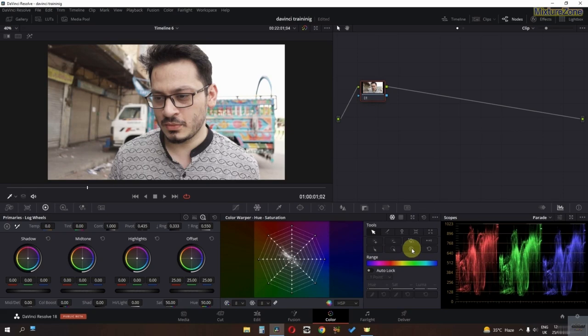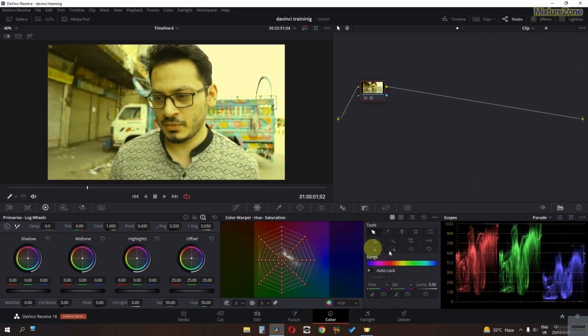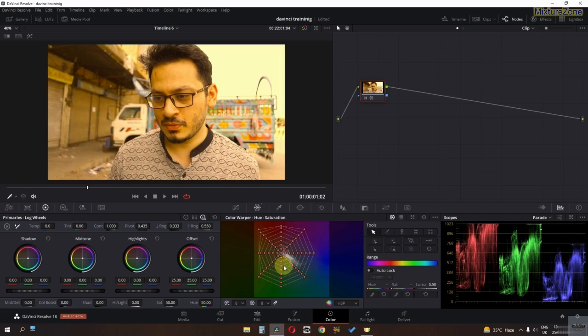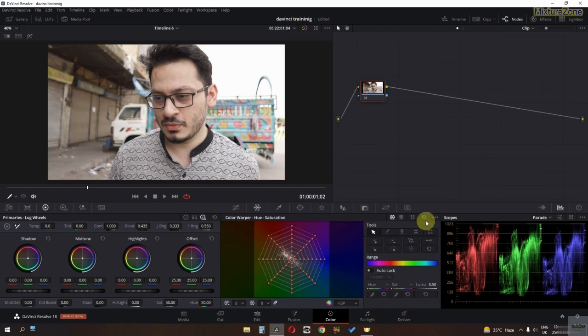And now guys, next we have this, which is select pin all or deselect pin all. It will select all the chart, and now you can change this direction. And finally, guys, we have the reset. If you want to reset this point, all you have to do is click here and it will reset this point, but not reset all the effects. So if I reset this, you can see it also deselects all the points. But if you want to reset your direction to its original position but not reset the selected points, you have to click here to reset its direction.